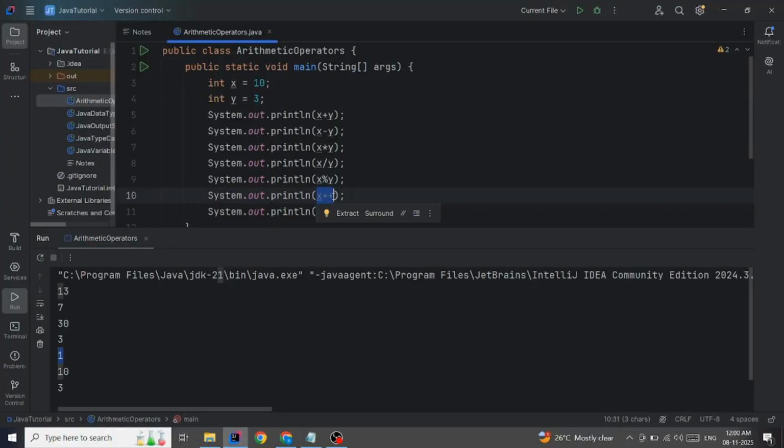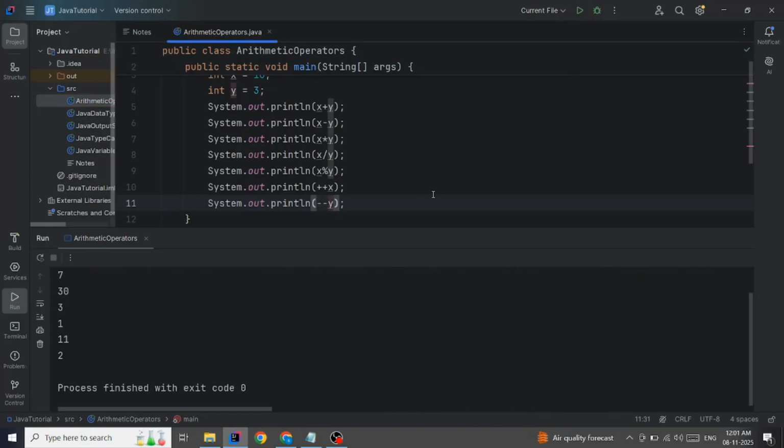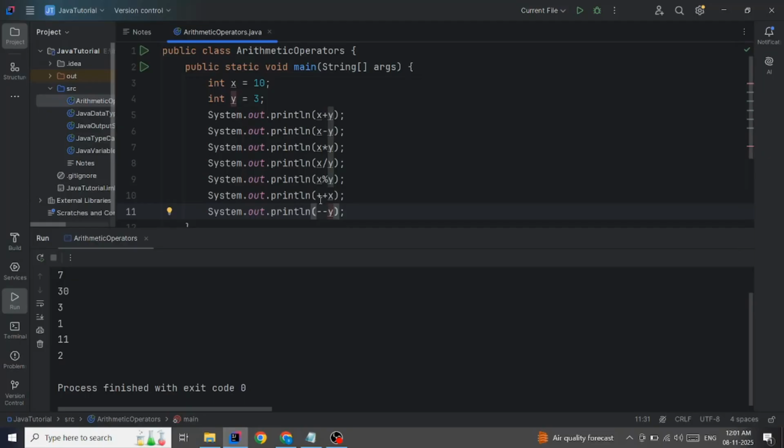Then x plus plus is the increment operator. We got 10, and here also 3. It is because this operator has to be added before; I will tell you that as well, why we need to add it before and after. If you add it here, minus minus y, and I rerun this, see, the value of x is 10.